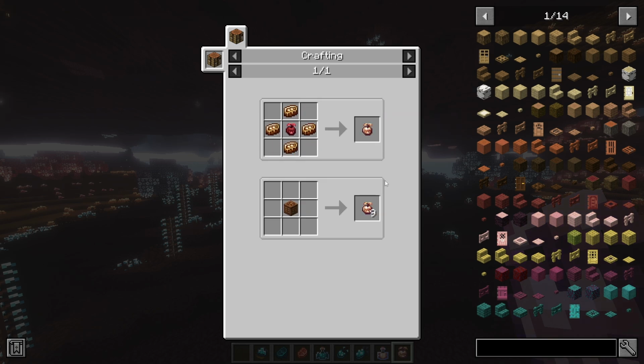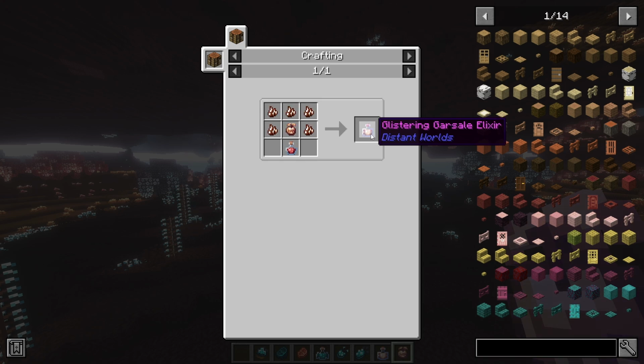You can cover a garsail fruit with a layer of Fyron and get a glistering garsail fruit. It has very strong healing properties and is able to saturate you for a long time. It applies the Garhenna immunity potion effect for 100 seconds, regeneration 5 for 30 seconds, strength 3 for 30 seconds, resistance 5 for 60 seconds, and fire resistance for 60 seconds. These fruits can be stored in large boxes. The glistering garsail elixir applies Garhenna immunity potion effect for 150 seconds.